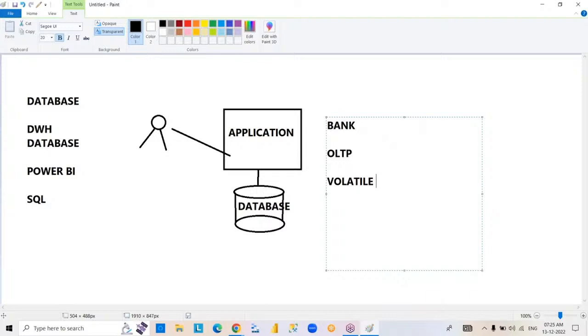Right? And OLTP means online transaction processing. Transactions purpose we are using these databases. Volatile means anytime you can modify data. For example, you connect to your database, you can perform operations. Nobody is going to stop you.